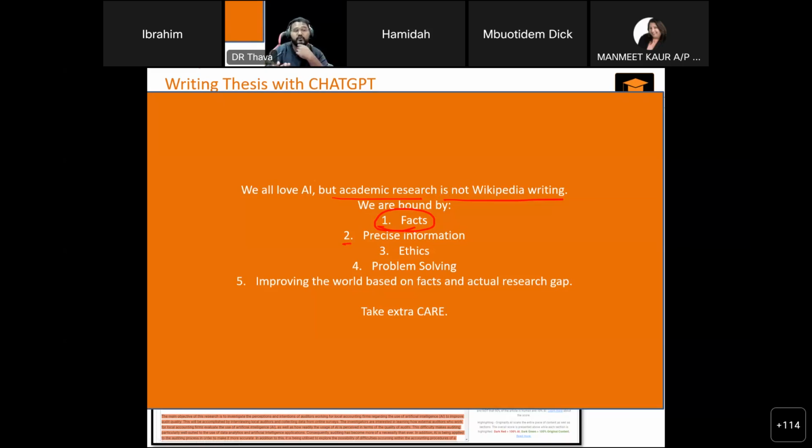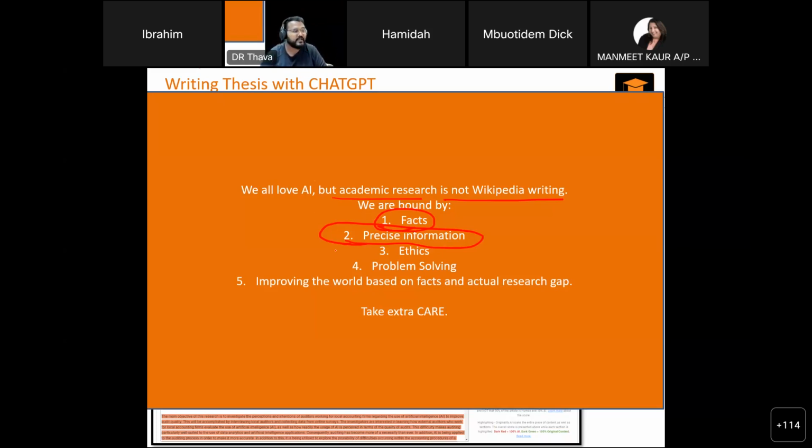How would you know? We need precise information, because when you submit your proposal defense and thesis for Viva or proposal defense, your committee are not going to go to ChatGPT for answers. They are going to go to your reference list and check it. They are going to go through the paper to check whether this information is correct or not. If they cannot find the right paper, or they cannot find the right information in those papers, you are bound to go through massive weeping in your life.